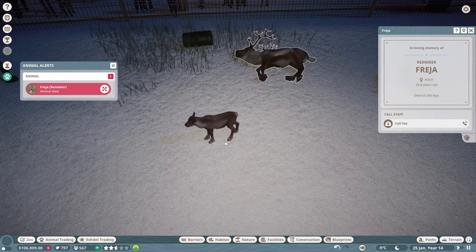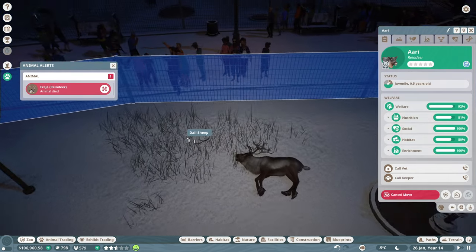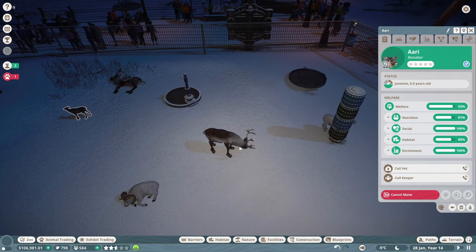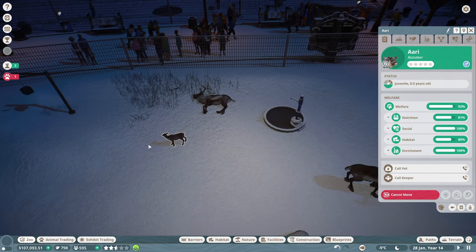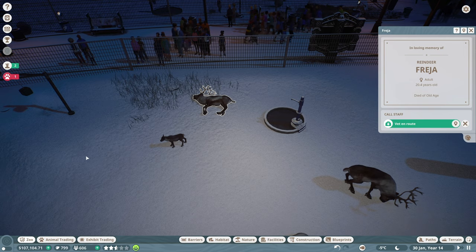Oh my god, we have a baby in here now. I'm gonna move you to the main area. You don't need to be near that. You shouldn't be near a dead, I assume, parent like that. So let's move you out as fast as we can. And hopefully, let's get a vet to take care of you too.